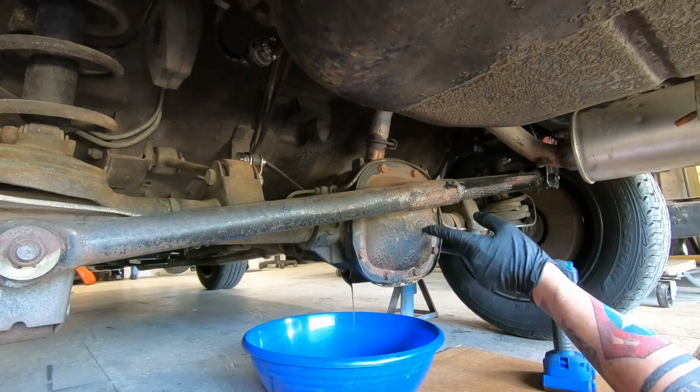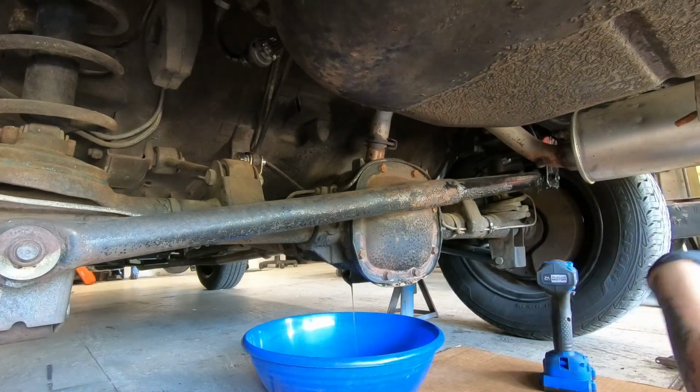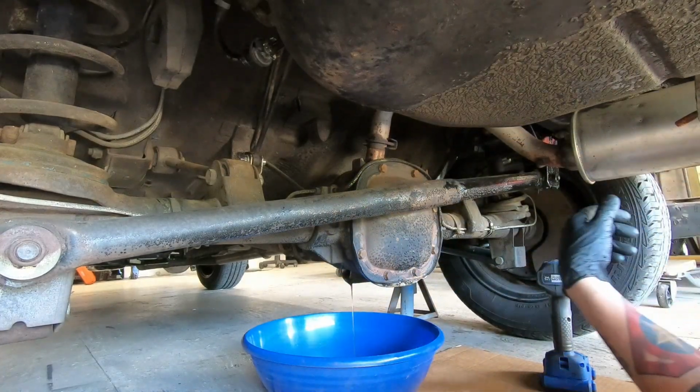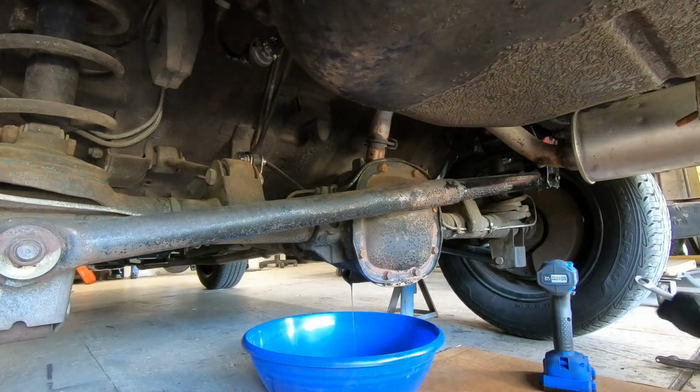in order to get this off, you're going to have to drop the panhard bar. This is the part where your rag comes in handy. So we did this a couple episodes ago. It's a 19.